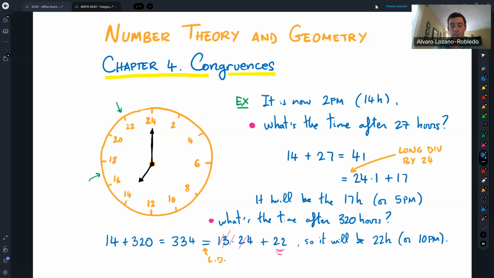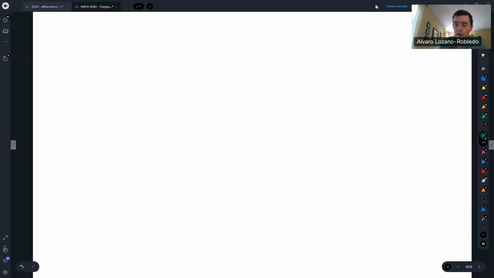And this is an illustration of a system where we don't care about anything other than the remainders when we divide by 24. Let me give you another example, which is more in the theme of how I approach number theory, which is a Diophantine equation. So before, we have seen how to find solutions of polynomial equations.